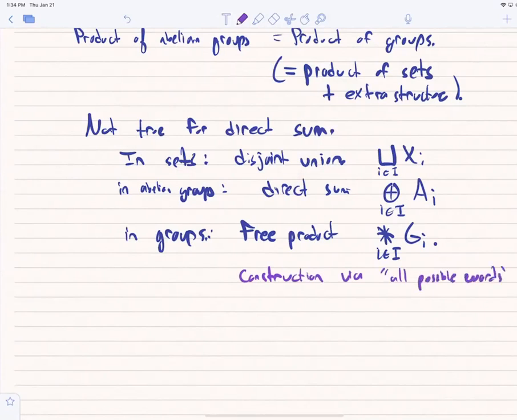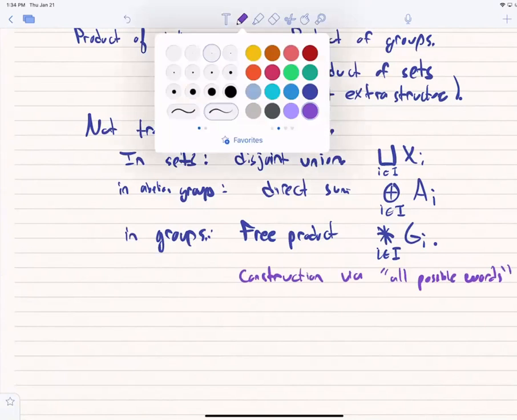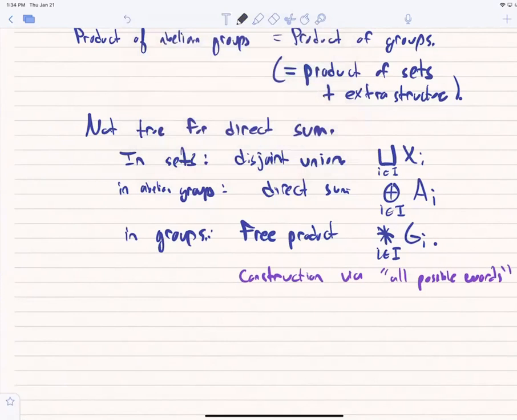words. A word is a formal product of elements in these different groups, a finite formal product of elements of these different groups. Then you have to give some rules to say when two words define the same element, and you have to prove that this defines a group. This is a delicate procedure, and this is not the only way to do it. There are nicer ways to do this that we won't talk about in class.